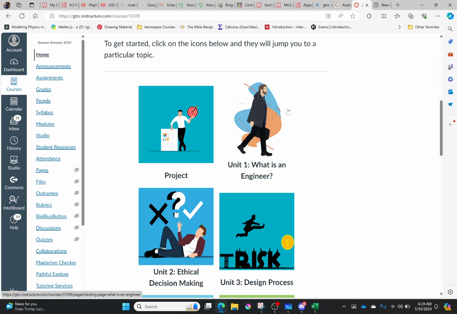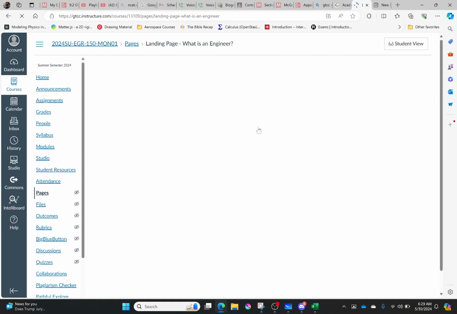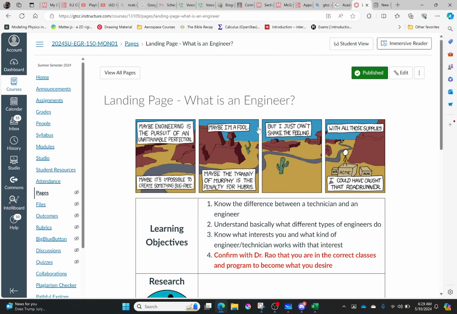So we're going to go through 2 of these a week, like I said. So this week would be Unit 1 and Unit 2. They're very, very simple, and if you want to, you can go ahead and run through all of them. When you click on that little link, it will take you to this page.